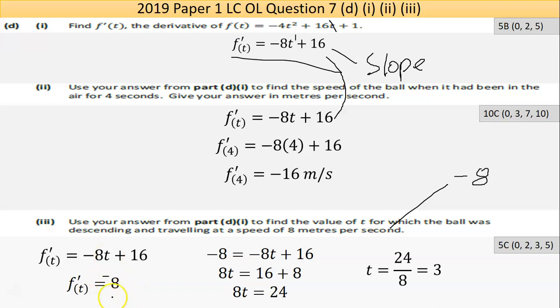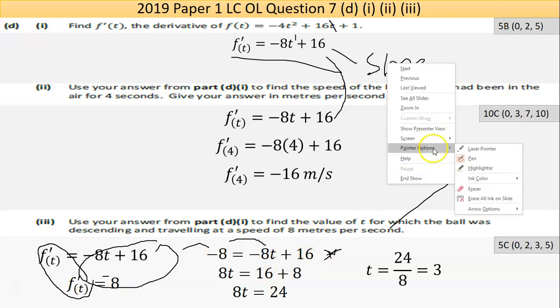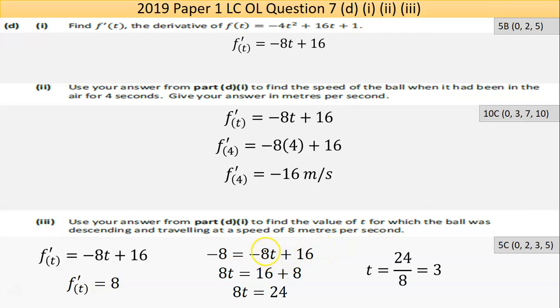Once I've realized that I can put them equal to each other, then I realize this is an equation of one unknown. So I can solve it. Go ahead by bringing the numbers across to one side. What I've done is I brought the 8T across here. And the 8T becomes positive on the left. Minus eight becomes positive across the right. And I get 8T equals 16 plus eight, which is 24. So eight times some number is 24. The number has to be three.